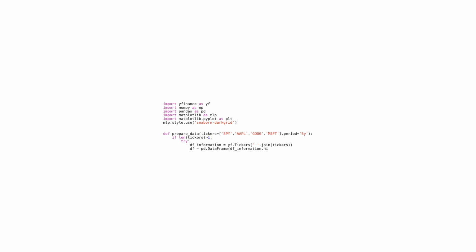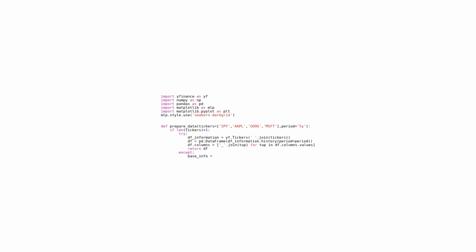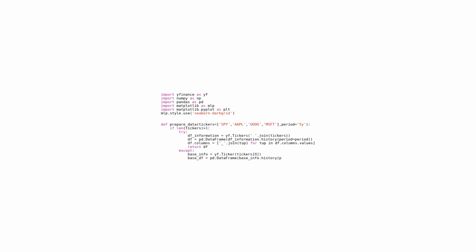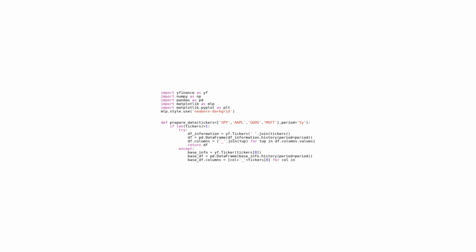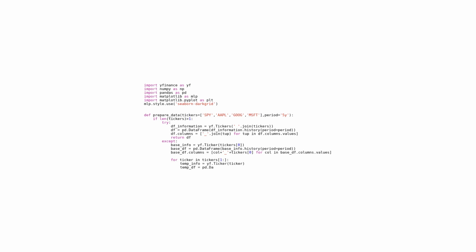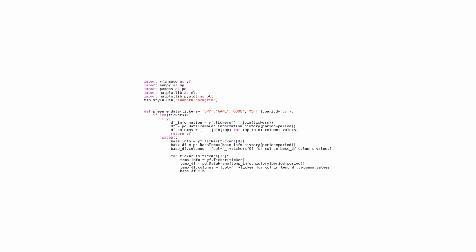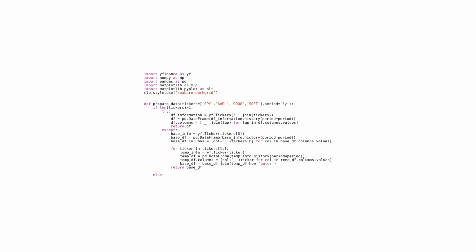This code uses the Yahoo Finance library to gather historical financial data for a list of stock tickers. It arranges this data into a pandas data frame for further evaluation and visualization through matplotlib. The prepare_data function retrieves historical stock data for either multiple tickers or a single ticker during a specific time frame. Meanwhile, the plot_data function displays the chosen data column, such as closing prices for the selected tickers in a line graph.